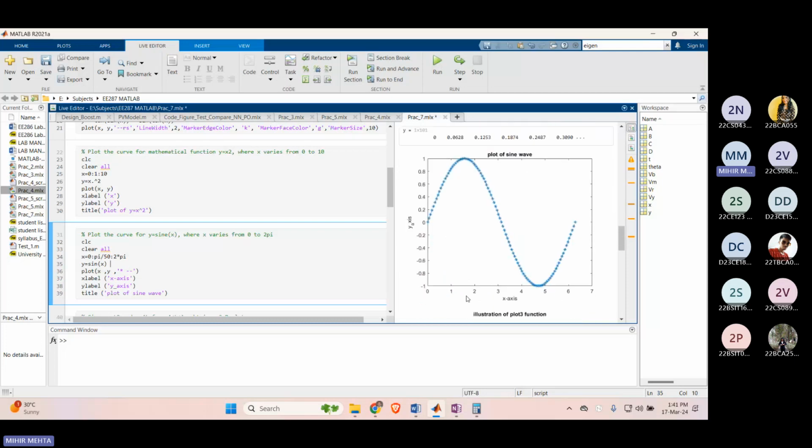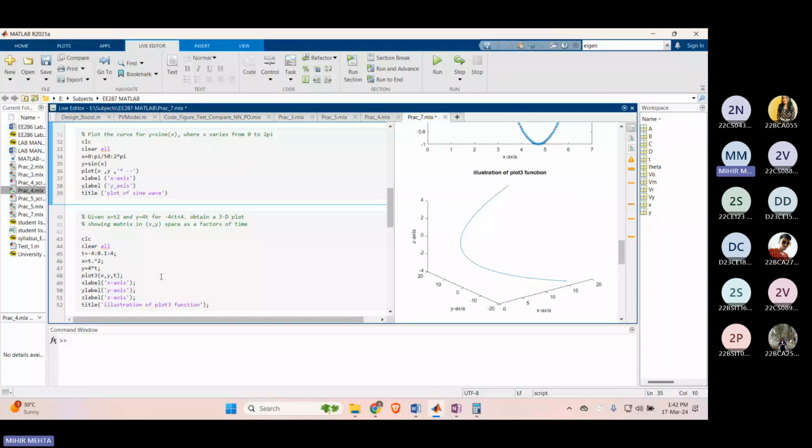Now, once I'm plotting this, I am asking MATLAB to plot x versus y, but I also want to make sure that my markers are star and it is also dotted. So I can see the space between the two markers, and my markers look like a star. Then similarly, the X label, Y label, and the title of the plot can be used, that we have already seen. Fine. Now, let's say you have a 3D graph and you want to plot a graph into a 3D section.